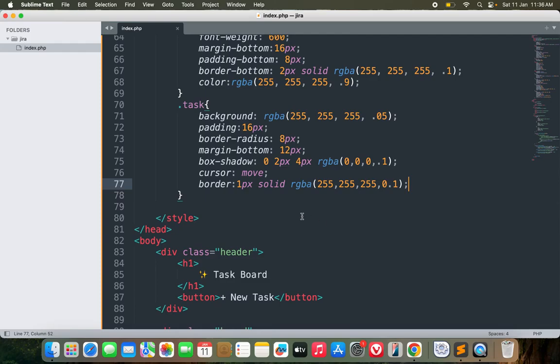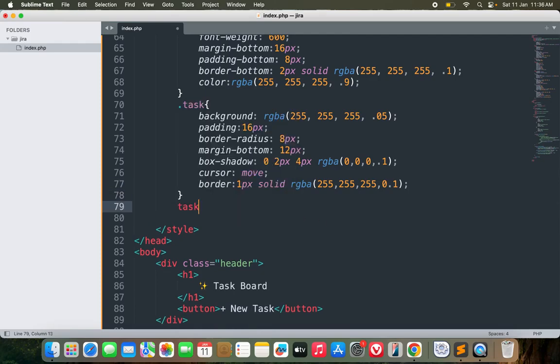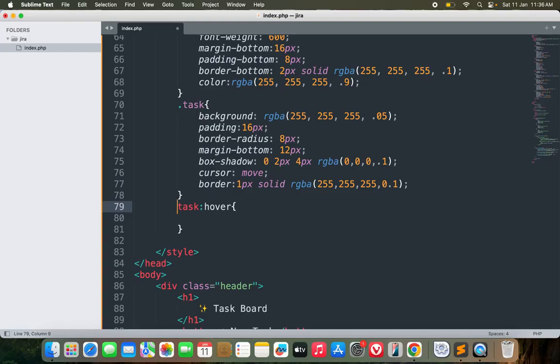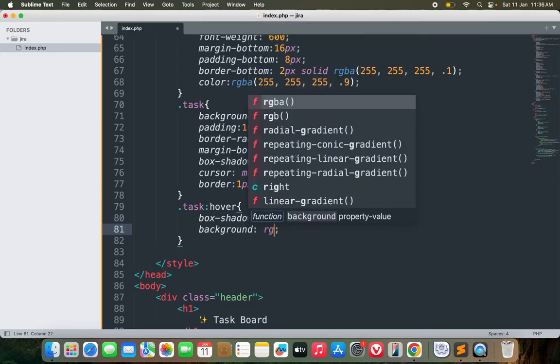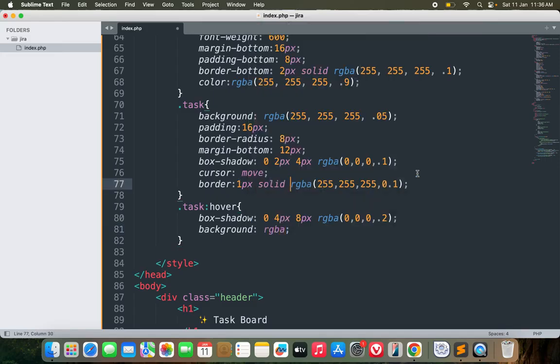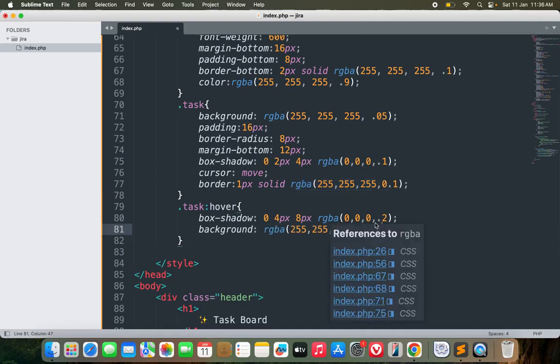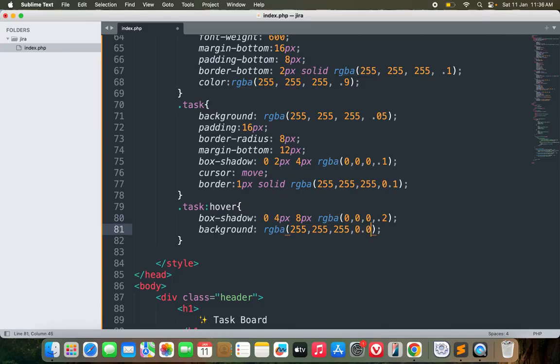Okay, this is good. Let me add hover effect to it. Task hover. I will change the box shadow 0, 4px, 8px with 0, 0, 0 and 0.2. I'll also change the background here. It could be the same thing with opacity maybe even less, 0.8.